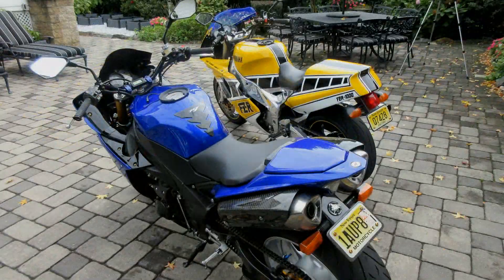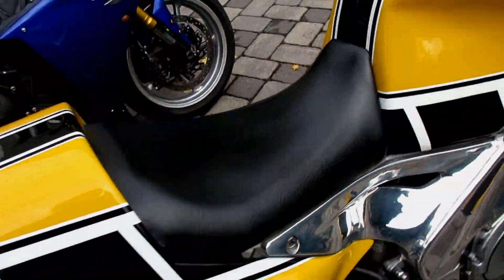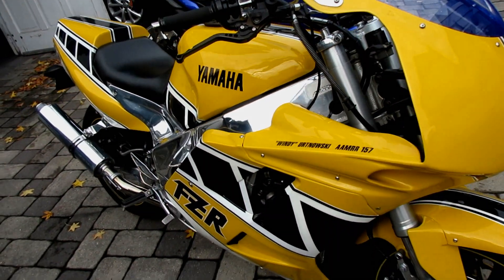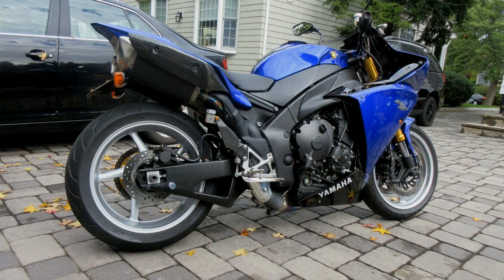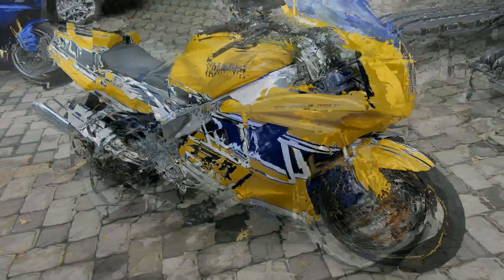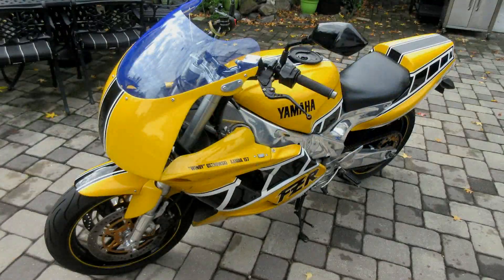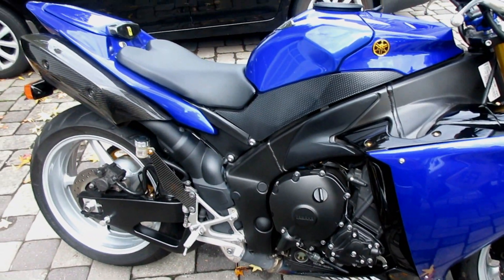The two Yamahas are two very similar bikes — one is a '91 and one is an '09 — so they're basically two different eras of motorcycle. Back in the 90s when this was a brand new bike I lusted for one, but because of my family situation I didn't really have the money. Now that I've got one, restored it over 900 hours, I have the '09 to compare it to. It's hard not to like both of them, but they are very different animals. The cross-plane is a whole different throttle feel; the FZR is more like a big two-stroke. They're both fun — I love having both of them in my collection.